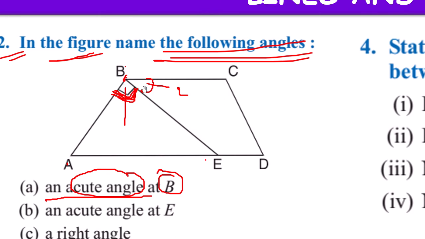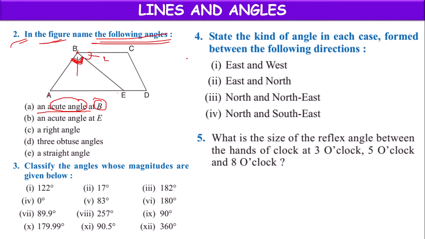Out of these two angles, we have to find the acute angle. They have already mentioned the right angle with the right angle symbol. So this angle will be acute. Which angle? CBE. Angle CBE will be acute. If we say angle B, it does not particularly mention either this angle or that angle. Whenever we have two angles at the same vertex, we have to use a combination of three letters.